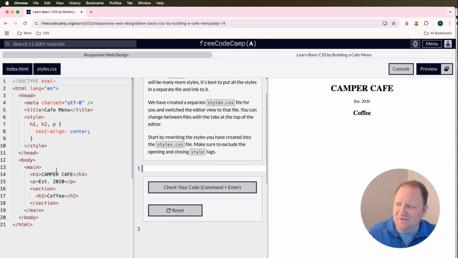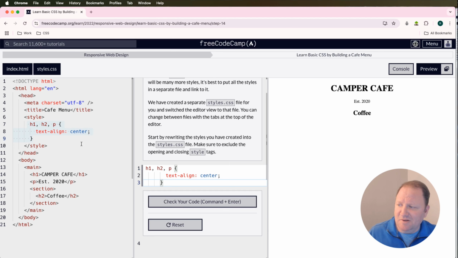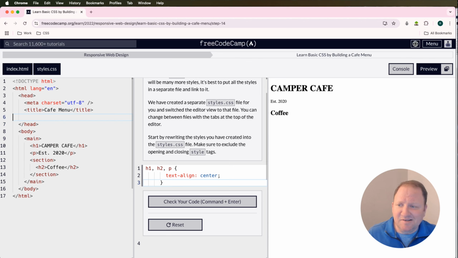And I don't know if they've included that. It does not look like it's being referenced. Maybe it is behind the scenes, but we'll see here shortly. So I'm going to take this that we put on here, and I'm going to go ahead and copy it over here. Now, it's going to be interesting for me to see because I haven't tested this out. If I remove the styles here, I'm just going to see if it shows up over here. It looks like it doesn't because the files are not linked. So maybe in the next step, it's going to ask us to link them.